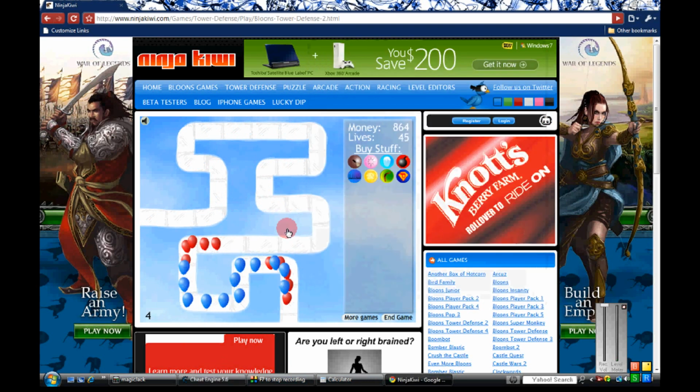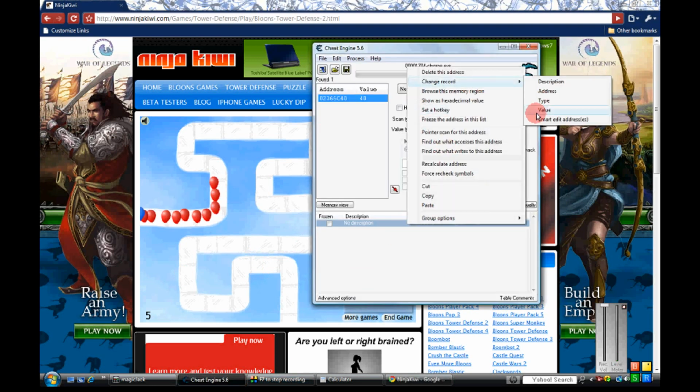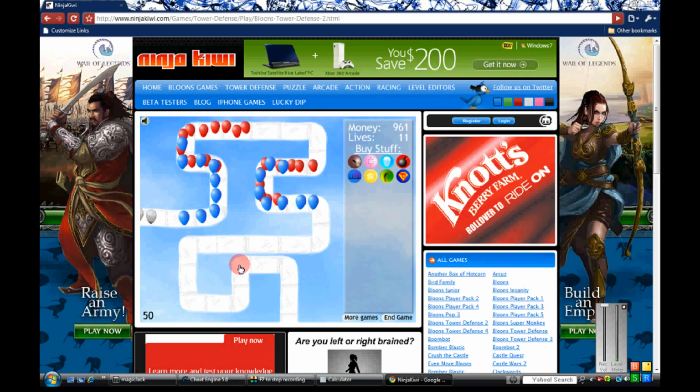Something extremely important about changing the level: if it's a game like this one, this game only has 100 levels. If you change it to level 500, that's great, you'll beat the game. But you have to change it at the right time. If I were to change it right now, it would screw it up. But if I start the round first, then go in Cheat Engine, change record value, and let's go to level 100, or that'll actually be level 50. Okay, level 50. Great, it worked fine.